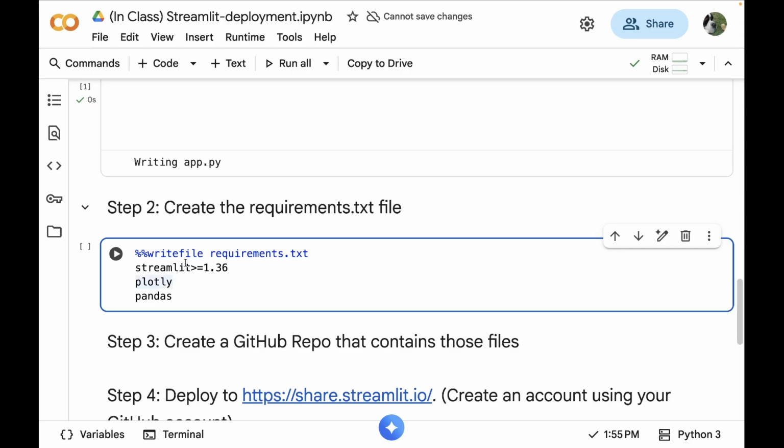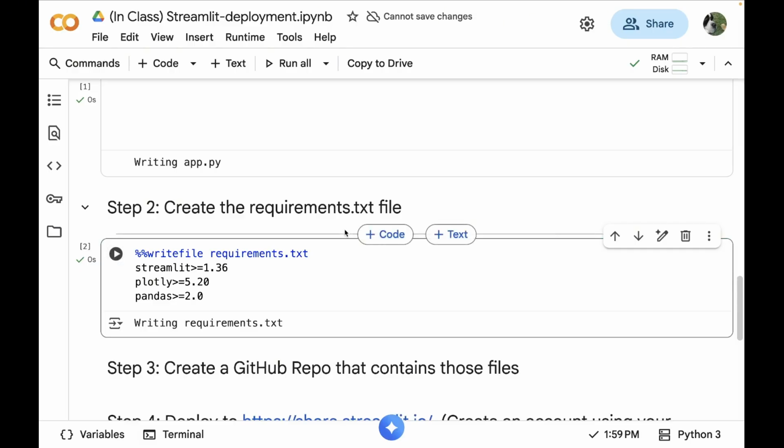So Streamlit has to be a version greater than or equal to 1.36, Plotly greater than or equal to 5.20, and pandas greater than or equal to 2.0. I mean, it doesn't matter. You can just skip all those version numbers. I think it doesn't cause any problems, because by default it will get the latest library available.